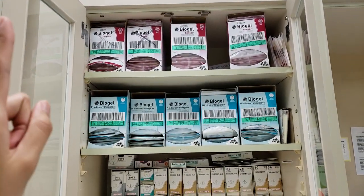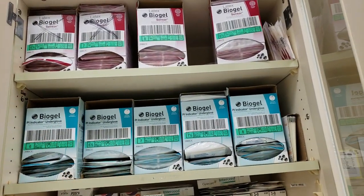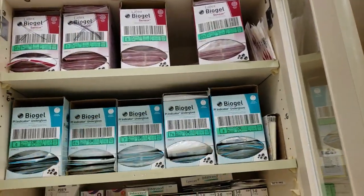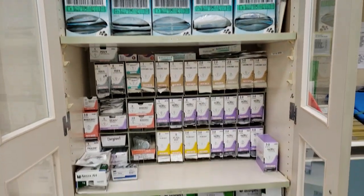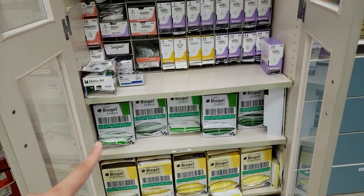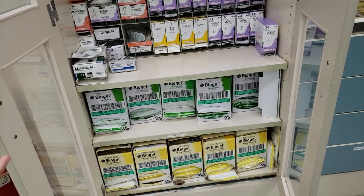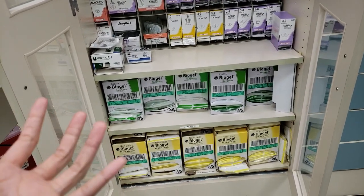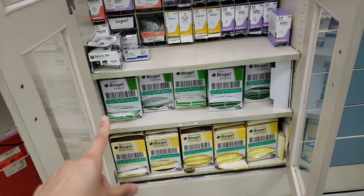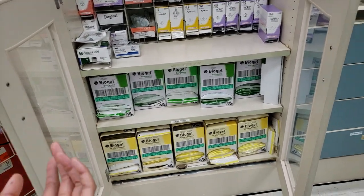Sensors, no worry, nobody really uses these sensors. That's why they're all really packed up. Only one size because only one doctor uses that. And then the Surgicals is what I currently use at this hospital, but in other hospitals I use Eclipse, which they don't have here. It's more flexible and more comfortable on my fingers, and these Surgicals are a bit tight for me. So that's what we have.